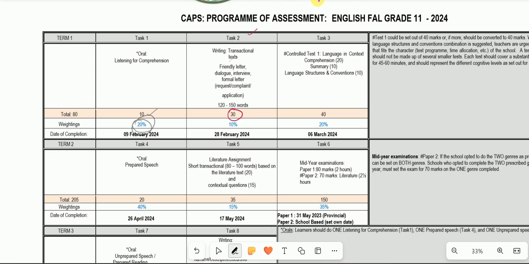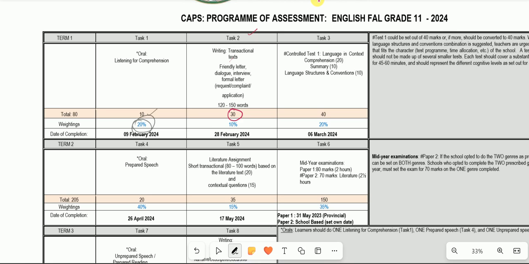So when it comes to writing, please ensure that you follow all the steps of process writing. I think your teachers in your respective schools will take you through that. However, next week I'm going to tackle that, where you start with your planning, your mind map. You start with writing a draft, and after writing a draft, you proofread and edit. That's where you check your punctuation, your spelling, your sentence construction, and then once you are satisfied that you have corrected all the errors, that is when you can write your polished, if not your final draft. So please ensure that you do well in this task as well in term 1.